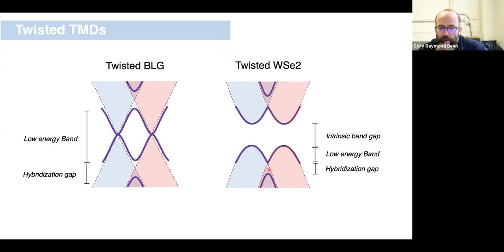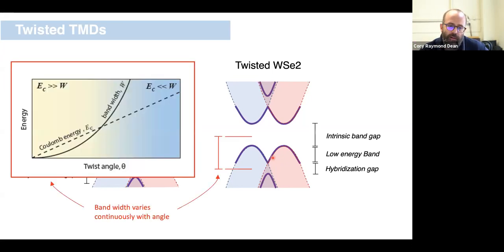So just like in twisted bilayer graphene, as I twist these two materials, these two cones will move further apart or closer together, and the crossing point here will shift up and down. And as a consequence, I'll vary the band width. But in this case, the bandwidth becomes maximally narrow when I go to a very small angle. So another way to think about this is that in this system, there isn't really a definite magic angle. It's rather that there's a continuum of twist angles over which the band continuously varies.